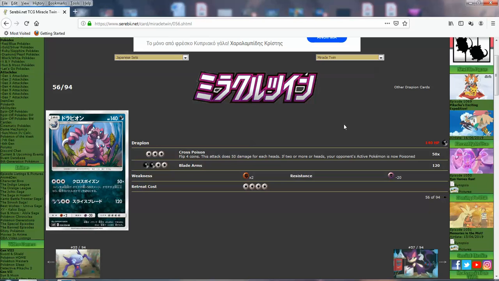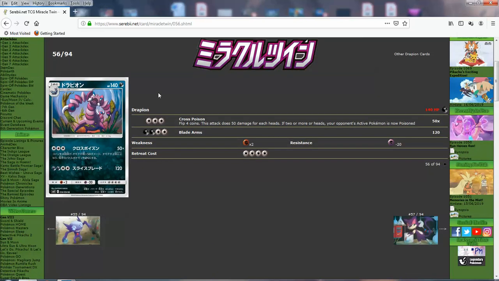You can do this for just one Triple Acceleration Energy, flip 4 coins. You've got the potential to do 200 damage, and you poison too. Okay, Blade Arms is shitty, 120 for 4. It's not a great Pokemon, but I guess it's better than the other dudes that need 4 energies to flip 4 coins.